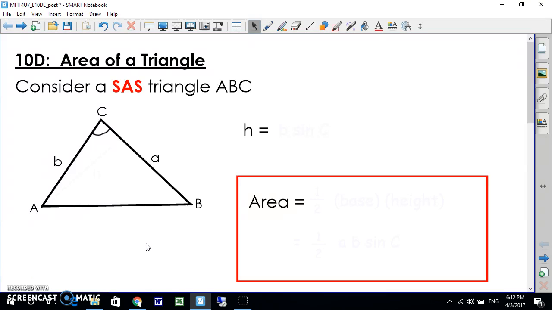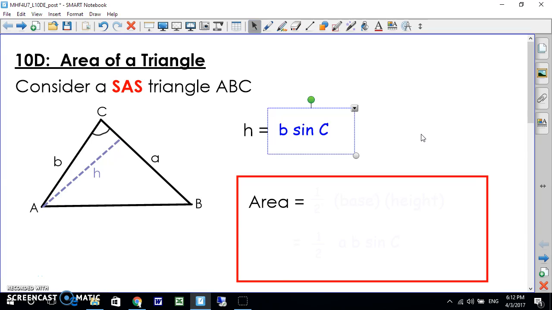If you take a look at triangle ABC in this diagram, side A, side B, and angle C are given. If I draw the height of the triangle extending from vertex A and call this the height of the triangle, how can I relate the height h to side B, the hypotenuse of your right triangle, and also angle C? Well, here we have the opposite side h, hypotenuse B, therefore h over B is sine C, or we can say that the height of this triangle is B sine C.